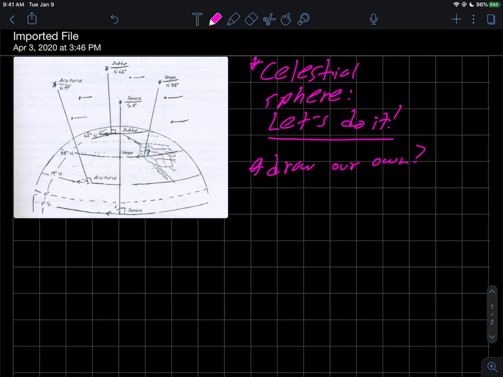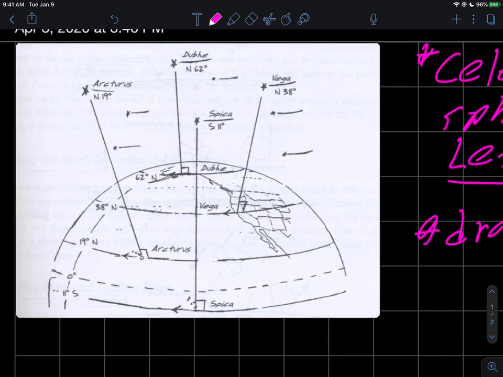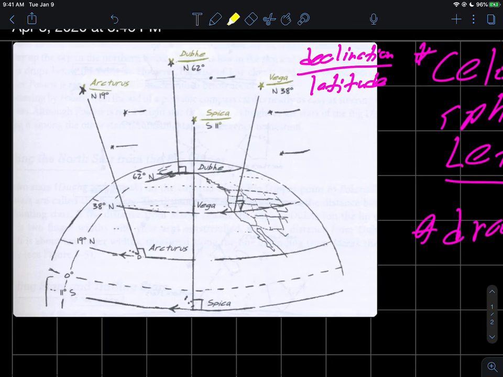It's quite a challenge. The way I'm going to start is with the graphic I showed you in a couple of videos ago, which shows you the declination. Remember this word, declination means sort of latitude of a star, indicating its north-south position. And we looked at a few. I think we showed, here's Dubhe, one of the pointer stars of the Big Dipper right here. There's Arcturus that we like to arc to. We spike to Spica. Vega is another prominent star in the sky. That's the extent of it there. So just some star references for me.